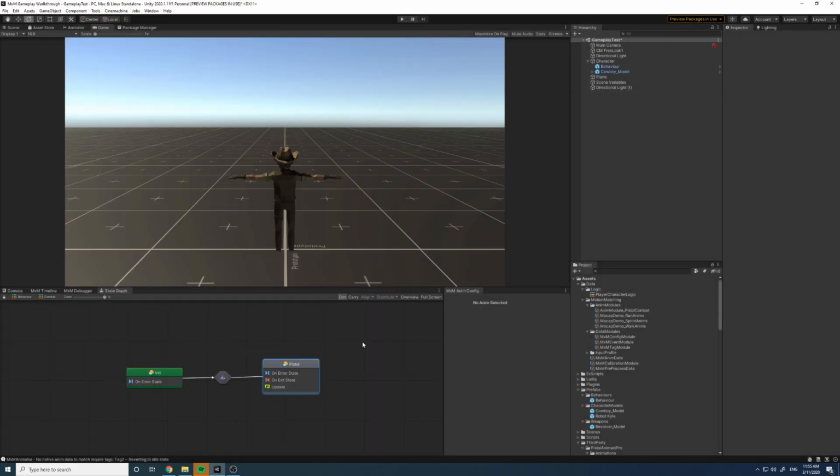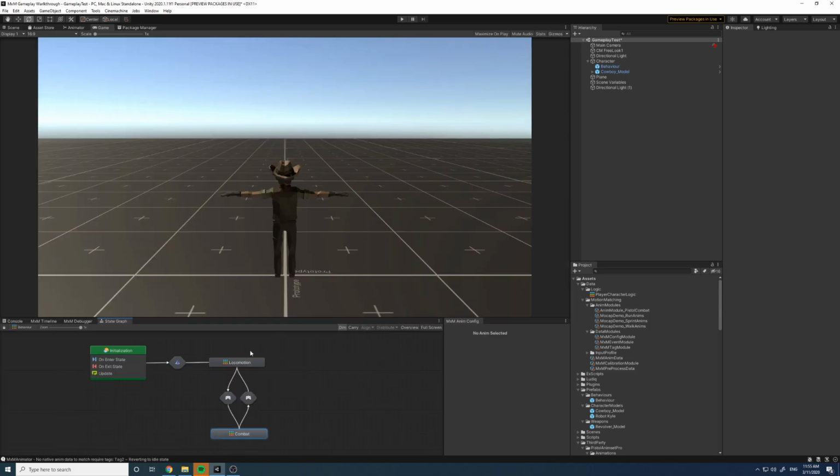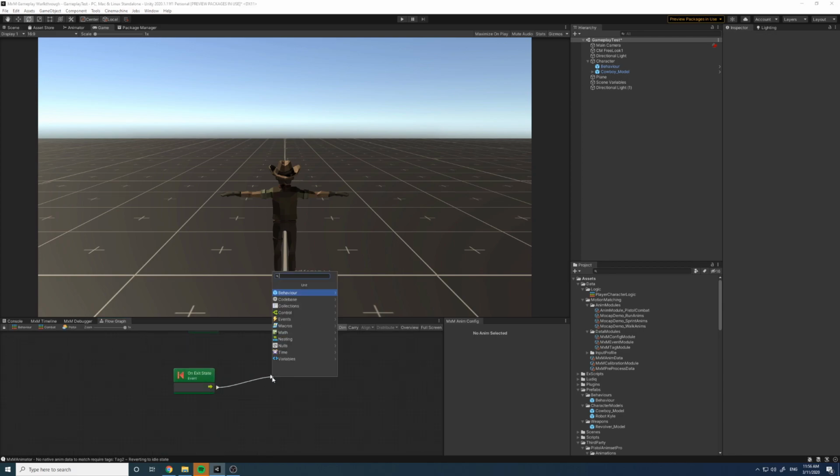A few things we should do when we exit as well. So let's go in our graph and in our combat state, pistol. So in here, when we exit this state, on exit, we're going to remove tag.